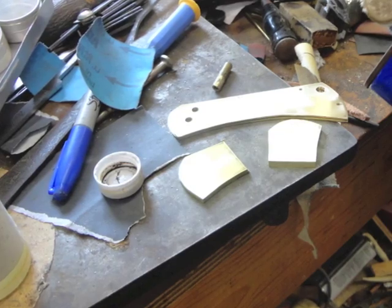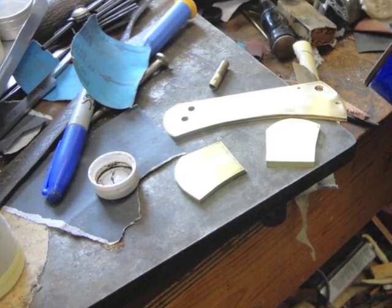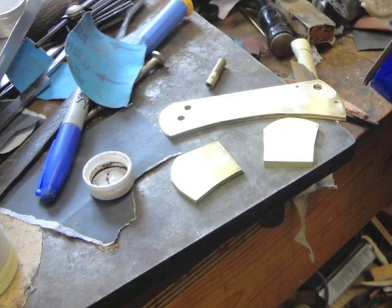A lot of people don't know how to solder on bolsters, so I'll show you what that process looks like, and that's where I'll start with making the frame for the knife. So here are the parts for that. You can see there's two brass liners that I've drilled out, and then I cut out pieces of brass for the bolsters.